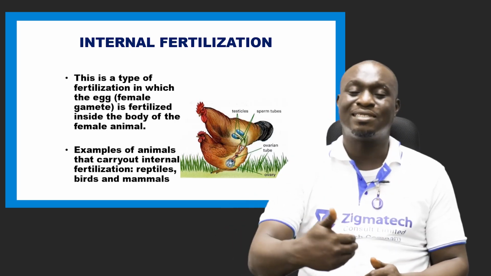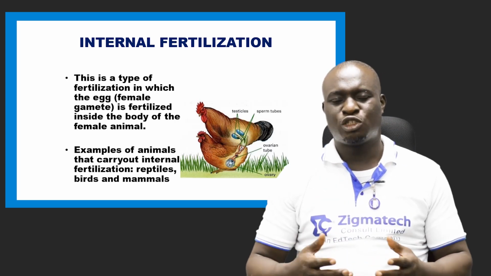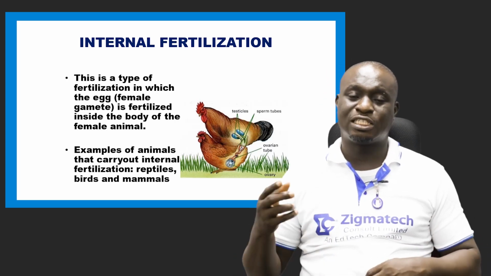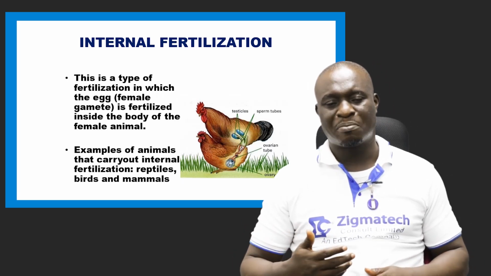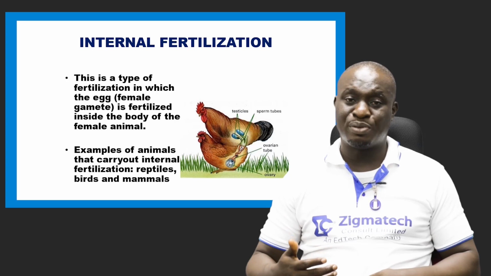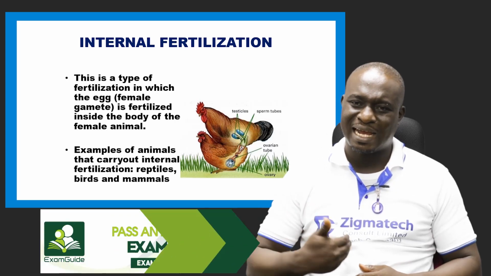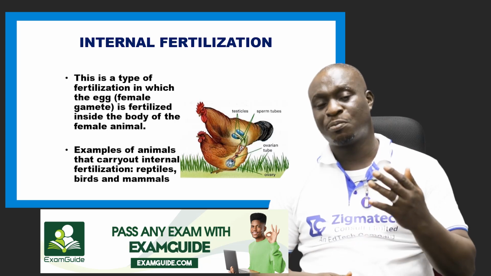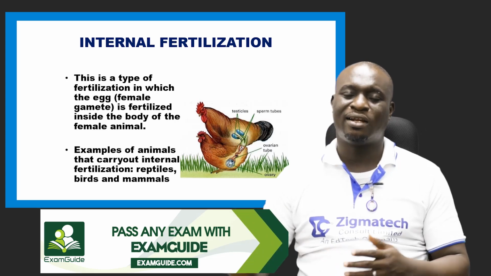You can see the difference inside the body of the female. Now, in terms of specimen C, which is the picture of the uterus containing the egg, also containing the fetus, you will understand that it undergoes internal fertilization. Also, specimen B, in the upcoming WAEC practicals, you will also understand that the type of fertilization for specimen B is also internal fertilization, because the eggs are fertilized internally, inside the body of the female animal. And then in terms of specimen A, the type of fertilization is actually external fertilization.